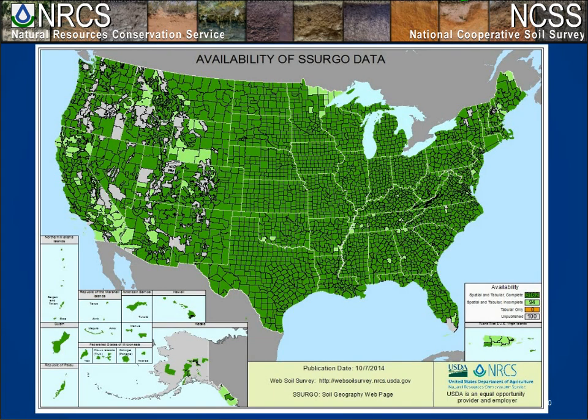And then this is what the SSURGO status map looks like in the PDF download. So you can see for the most of the country we have complete SSURGO data available. In the lighter green areas, those are some surveys where we only have partial data. You really can't tell from this map how much data is available. In some cases, it's just a small area that we're missing because we were denied access or it's just not complete. But that still gives you a pretty good idea of what's available.